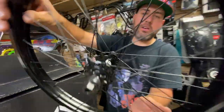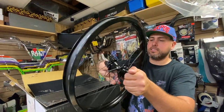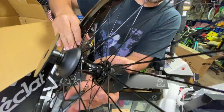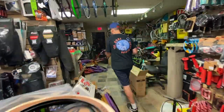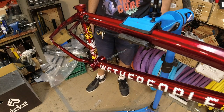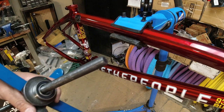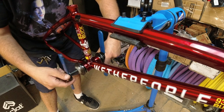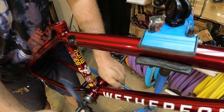For the rear, we have an Eclat Pulse cassette hub laced to a Polar rim. For the front, we have an Eclat Cortex front hub, Bondi rim, super fat. I think we covered all the parts. Let's get to the build. We'll be right back.